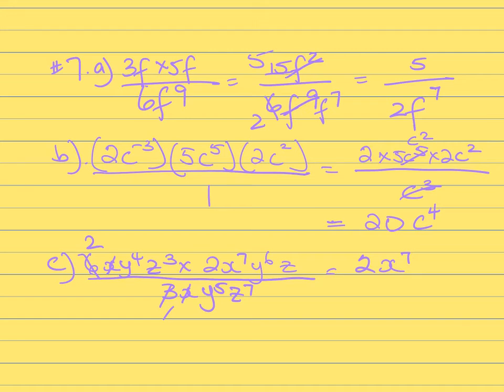Let's deal with the y's now. 4 of these y's would cancel with 4 of these, leaving us with 1. And 1 of these would cancel with 1 of these, leaving us with 5. So that gives us y to the power of 5 all over, let's see the z's now. 3 of these would cancel with 3 of these, so we get z to the 4. And 1 of these would cancel with 1 of these, so we get z cubed. So it's all over z cubed.